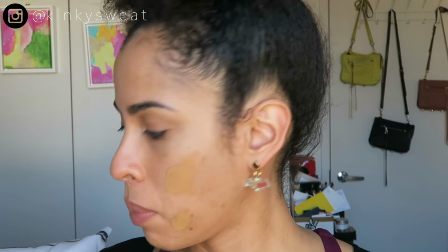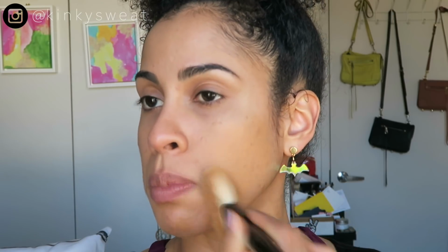And funny enough, it applies pretty warm, but throughout the day, I applied this around maybe 6:30 in the morning, and I took it off just now to reapply a new layer around 11. So around the 6 hours, it kind of melted into my actual skin tone, which was really great to see. I feel like you're still too far away, and I feel like you might be a little light because it's super sunny out, which is great, but I prefer it to be a little cloudy so I don't look too warm. Any leftover I take with my brush.